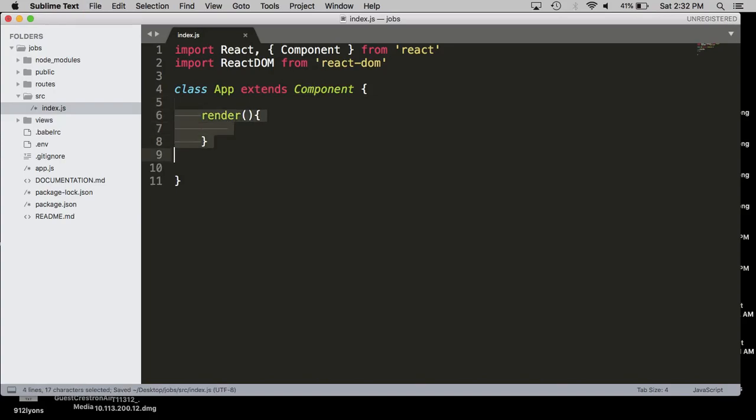Every React component has to have a render function, which is where we determine the visual contents of your component. So here's where we decide what literally shows up. Okay? And this is going to be basically HTML, but it's literally JSX. Okay, so here we're going to write some code.